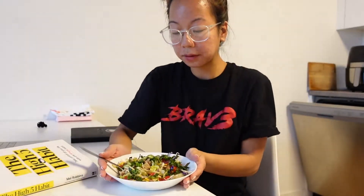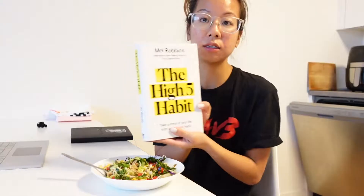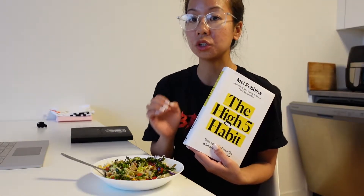While I eat my lunch, I'm going to read this book — The High Five Habit. I'm almost halfway done with it. It's by Mel Robbins, she's like a motivational speaker. This book is about learning how to be your own best friend and being your own cheerleader. A lot of the anxiety, anxiousness, and self-doubt comes from the way that we speak to ourselves. I didn't even realize I have so much negative talk about myself. Like when I look at myself in the mirror, the first thing I notice is the flaws — my pimples or my hair. That just snowballs into how I view myself, how I work as an employee, the way I am as a daughter, a girlfriend. This book teaches you how to stop the negative talk to yourself — it cascades into so many different things in your life. If you change the way you view yourself and the world, the results that happen to you will change dramatically too.